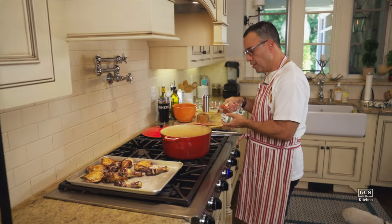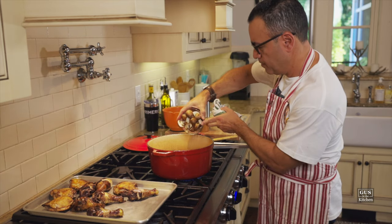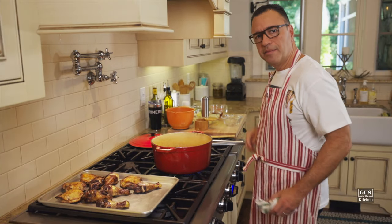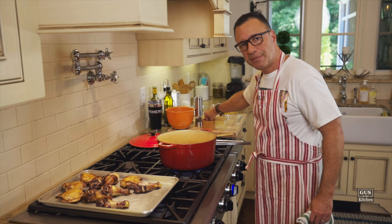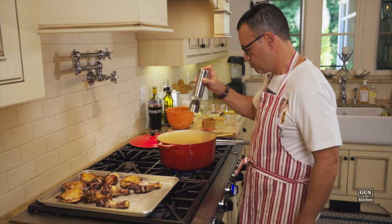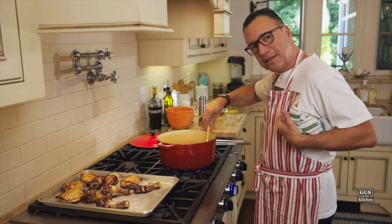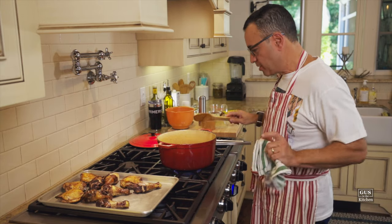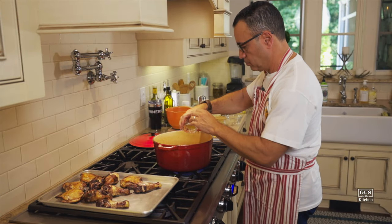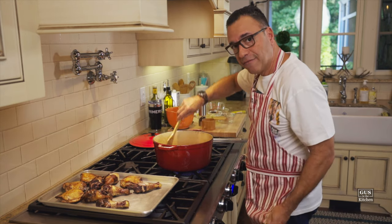We're going to do the same with every piece of chicken. The chicken is brown. Now we're adding the onion and carrot, and we also add the mushrooms. We're going to brown these for about six to eight minutes. We're going to add salt and pepper. I decided midway to wear an apron — the one given to me by my sister-in-law Wendy — because this thing splatters and I don't want to ruin my shirt. Then we add the garlic and the tomato paste and cook that for about a minute.